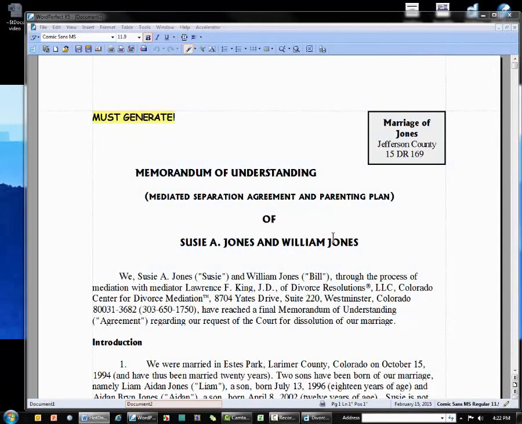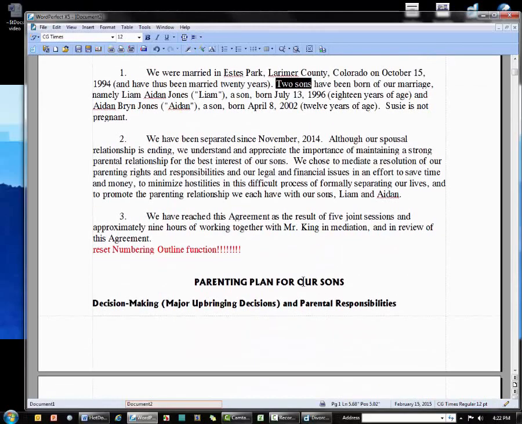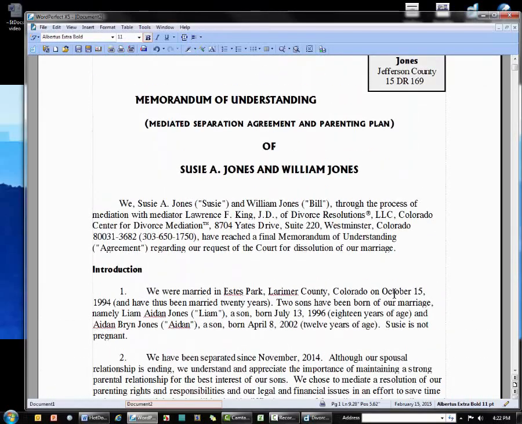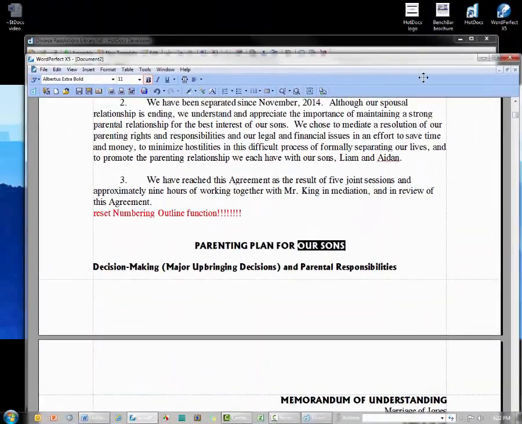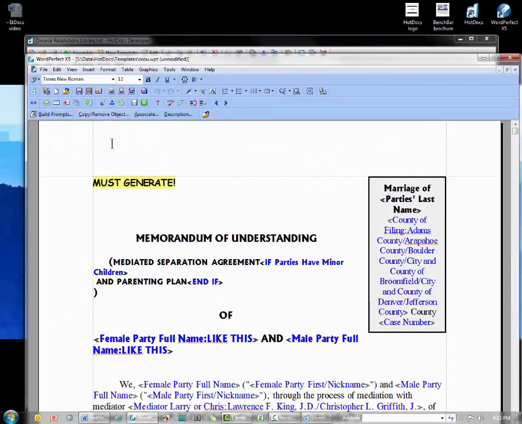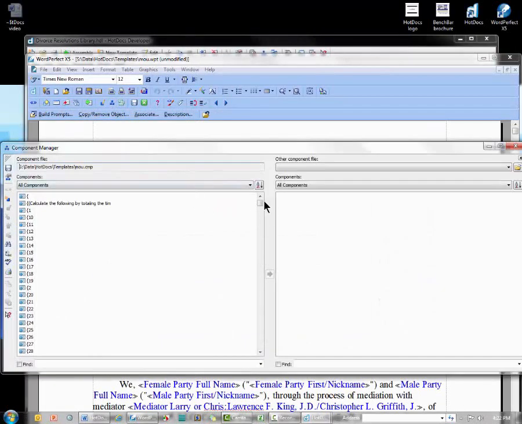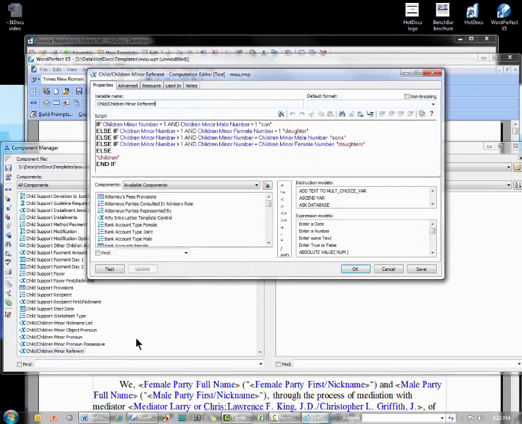In this particular case, we note that we have two sons who are under 19 males. These are minor children, and you can see here that the expression talks about two sons. The area is talking about children, speaks of sons, and this document is premised and built on the answers to that particular family's questions. To show you very quickly what that actually looks like, when we go to that template again and look at the variables, these are some of the hundreds of variables at play. We're going to look at just one computational variable called the minor referent.